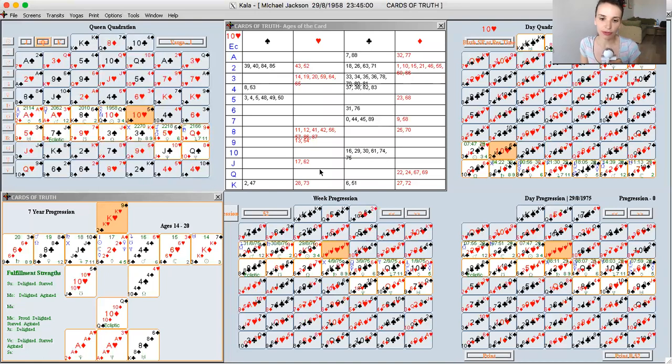So age 17 for him was super important, especially because we know that the Jack of Hearts is a fixed card. So it shows a change in attitude that is going to have lifelong effects. So an important change that has to do with feeling, with passion, because that's what hearts are all about. It can be a new beginning, it can be a new love or a child, but in his case it was a new professional beginning, and that beginning will have long-lasting effects.